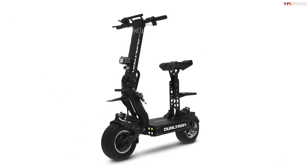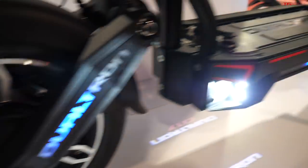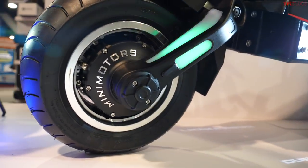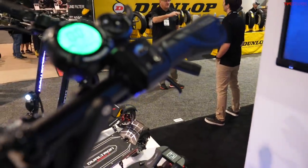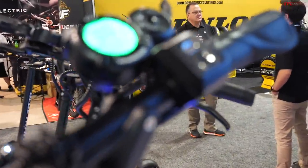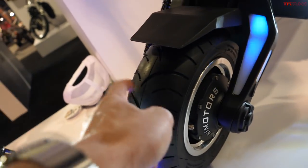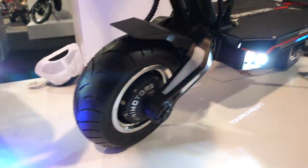There's also an even beefier X2 model from Dualtron with what looks like a full motorcycle suspension — just crazy over-engineered. The motors push about 11,000 watts, which is pretty crazy. There's no axle running through here, so you just pull some bolts, making serviceability very easy. There's also a fingerprint sensor on the handlebars — if someone doesn't match your fingerprint they can't turn the lights on or go anywhere. These even have run-flat tires and puddle lights down below like a fancy Land Rover. Pricing starts at about $5,400.